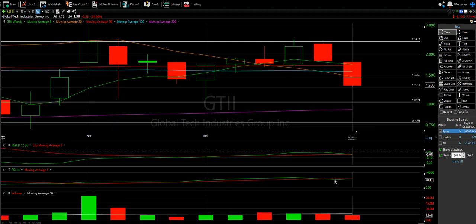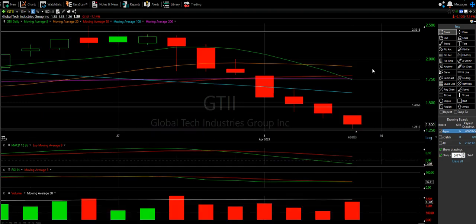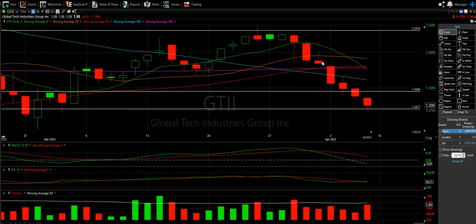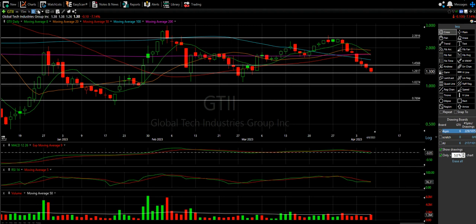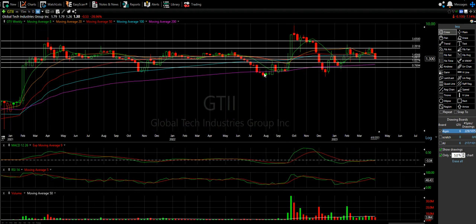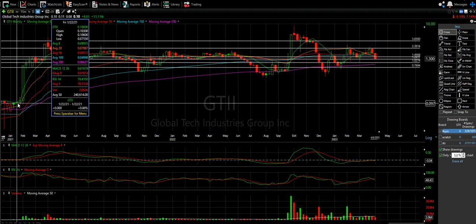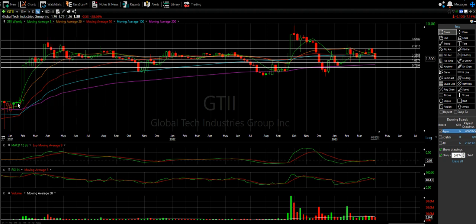And again, look, RSI looks like it's just starting to come down. MACD looks like it's just starting to come down. Like, I will be honest, it seems like the worst is not over for GTII. I actually need to zoom out now. So what, oh my goodness. Oh man, the last thing that can happen is losing the 76 cents because the next line I draw is down here at 9. All right, look, I'm not here to talk about 9 cents on a $1.30 stock.